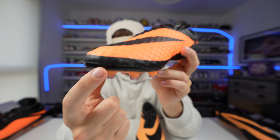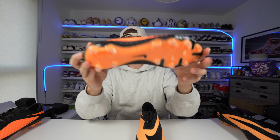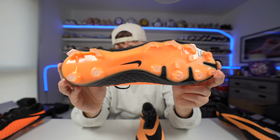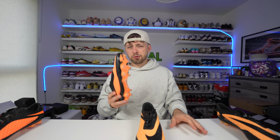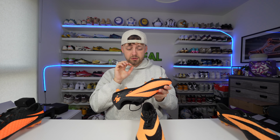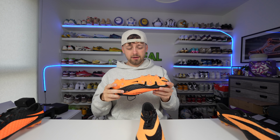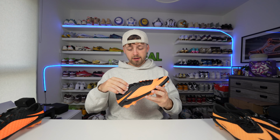In terms of the equal sections going around the toe box, make sure that's even going all the way around, and also obviously make sure it comes with the new sole plate, if you're going for the updated one, that is, which most of you should, because this sole plate is far better than the original. The Hypervenom 3 sole plate works incredibly well. Yeah, very, very good.